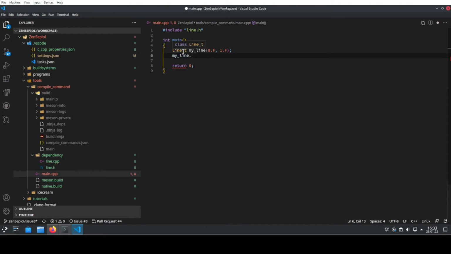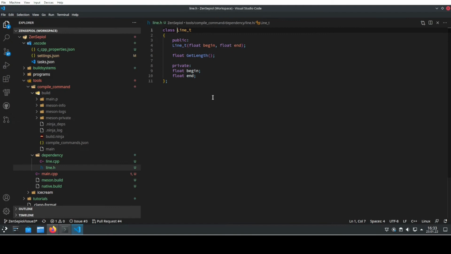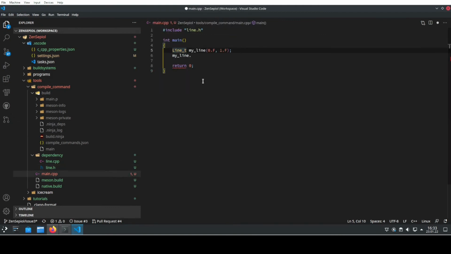but this is only because I still have this open line here. Now, IntelliSense knows what a line is, so I can follow this, I can go to the line directly, or I can even use the autocompletion to get every function that I can call on this particular class.